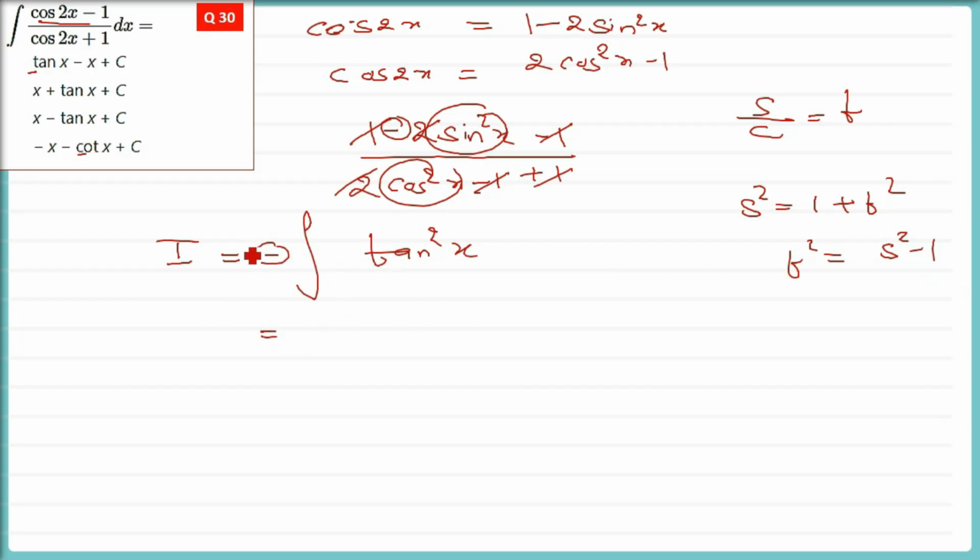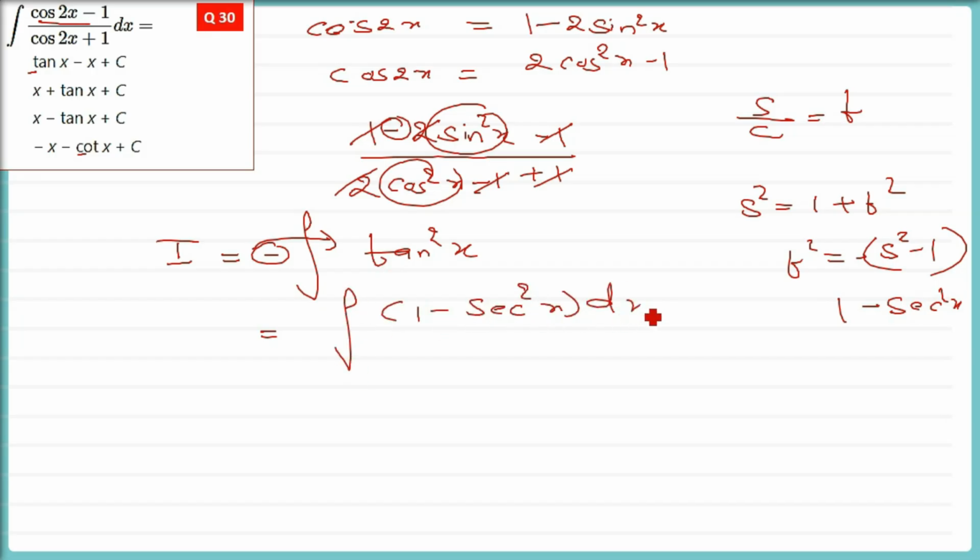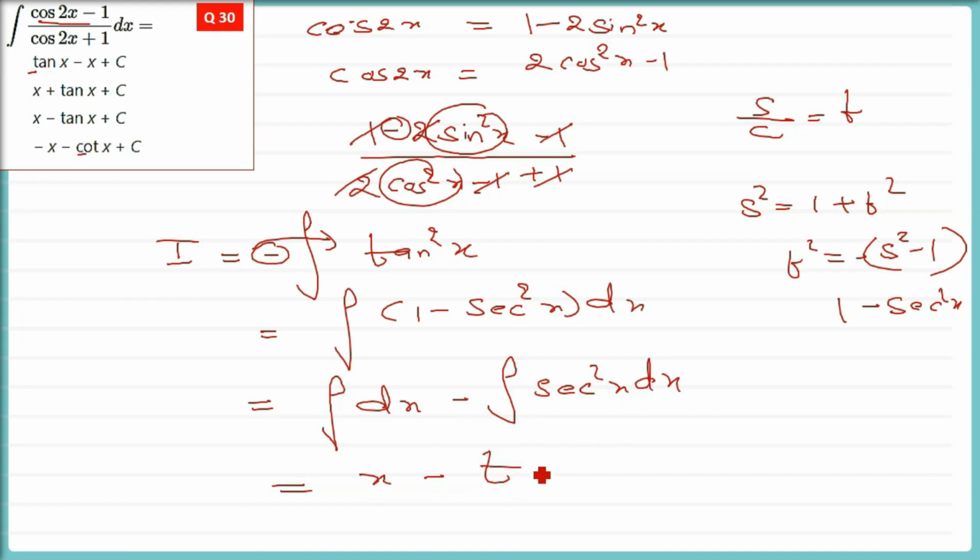And negative is here, so you can just multiply this negative with sec square minus 1, and you can swap the places of 1 and sec square. Now we can write 1 minus sec square x finally. Let's separate them out and integrate. Integration of dx and integration of sec square x dx. What is integration of dx? It's x. What is integration of sec square x? It's directly tan x. So plus a constant of integration. So x minus tan x plus c is your correct answer.